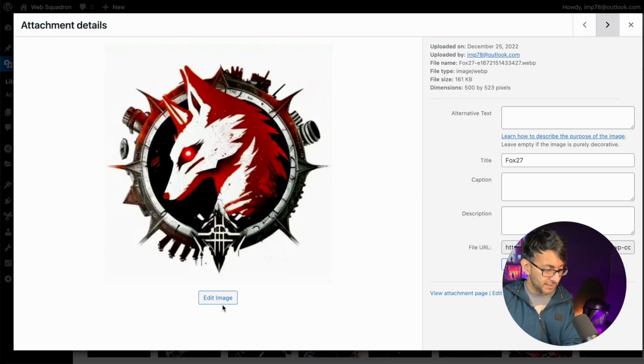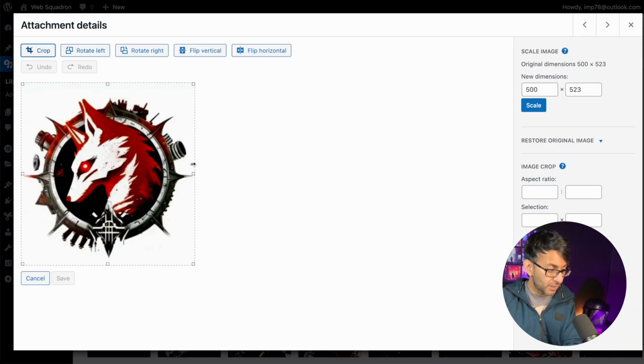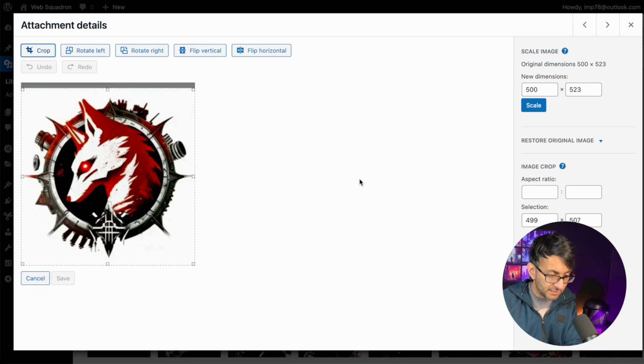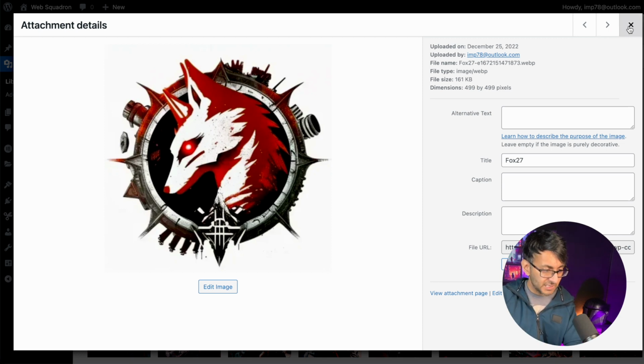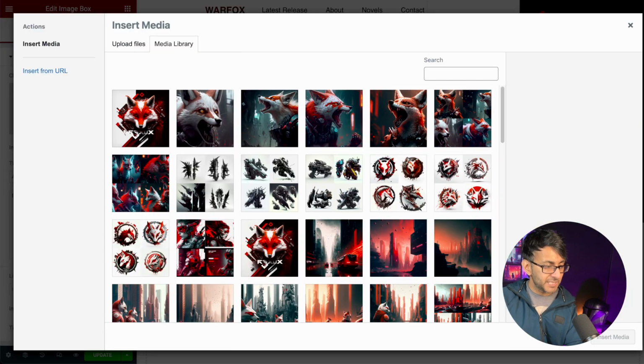That one is a little bit bigger. Let's hit the edit image. I'm really sorry, please stay with me on this because it will all make sense. No, it's not the width. That was wrong. Cancel. It's not the width. It was the height where we had too much. So I'm just going to narrow this down now to be 500 by 500. I've lost a pixel, which I'm a little bit annoyed about because I clicked it more than I should have. But I'm just going to go with something like that. Hit crop, save. I'll accept the fact it's just 1 pixel either side. I'm not going to lose major sleep over that.